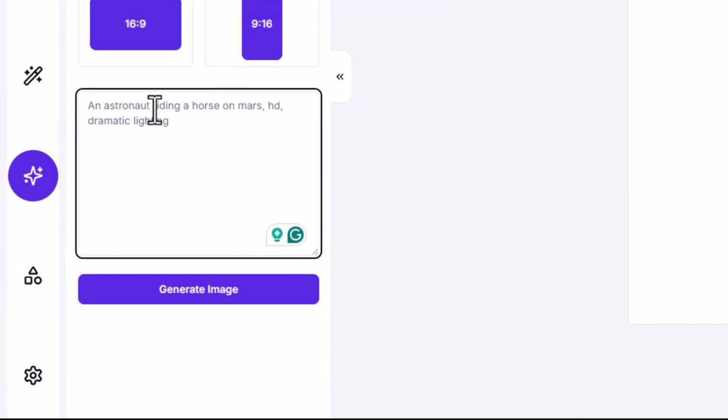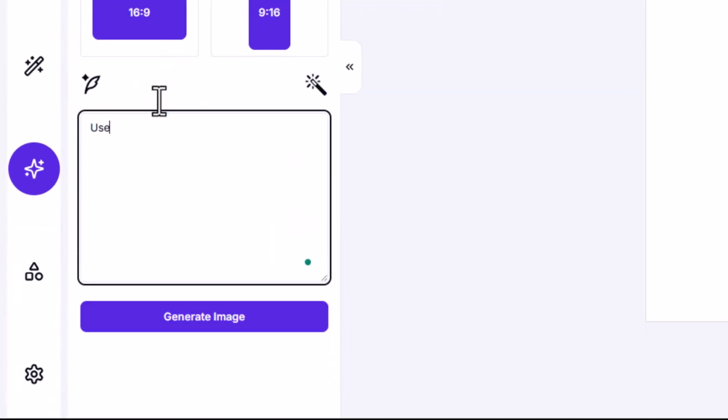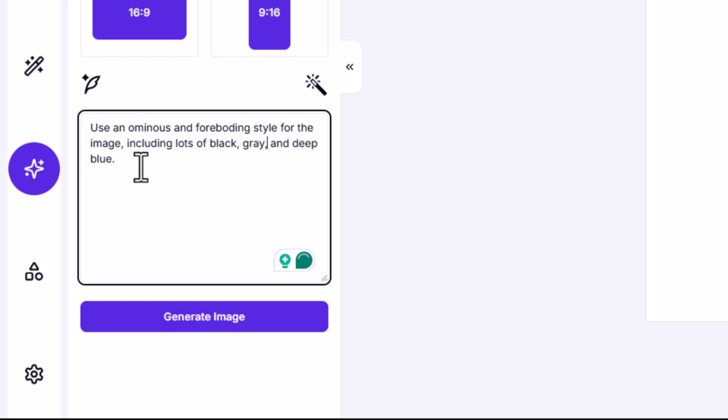And let's say it's an ominous and foreboding style for the image, including lots of black, gray, and deep blue. Let's say this is a style that we want to apply to multiple books.